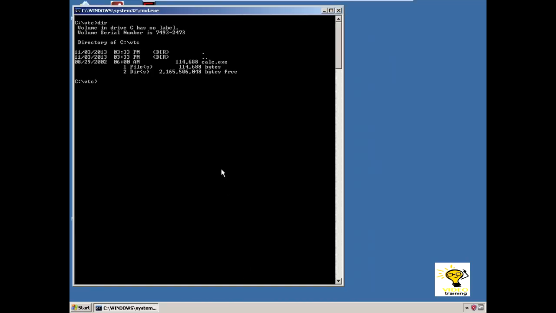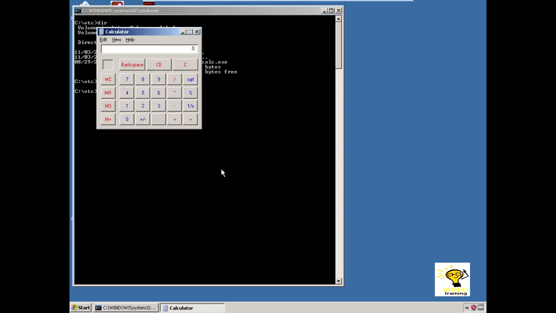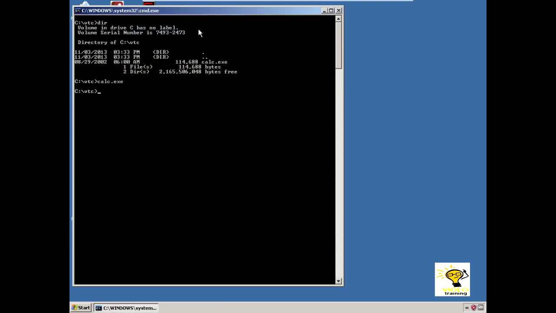Okay, we're in our Windows XP box. You can do this on Windows 7, 8, Server 2008, and Server 2012, but it works a little bit differently. In this directory, I've created a directory called VTC, and I have copied the calc.exe file to this directory. We can run it here, calc.exe. You can see that that's it. What we want to do first is create a simple text file, and we're going to use this text file as the host file. We're going to stuff calc into it.